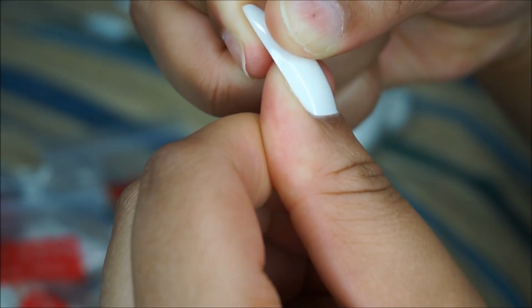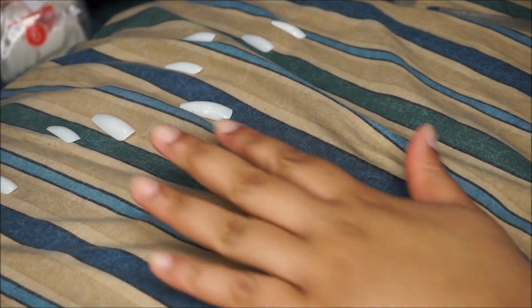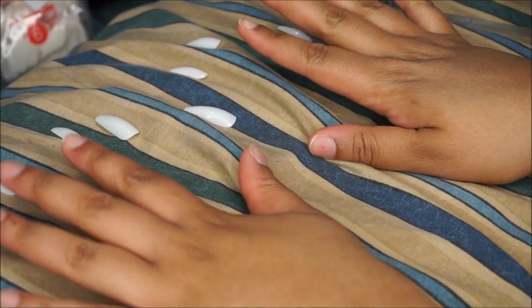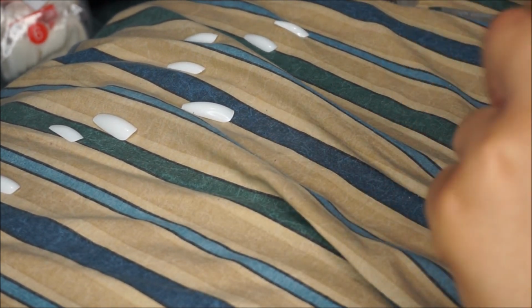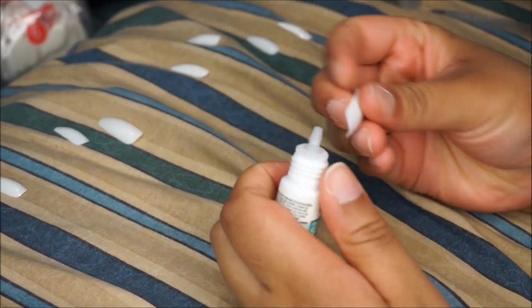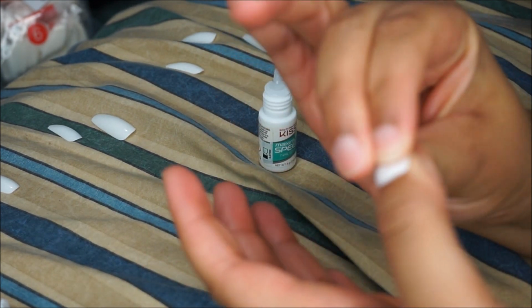So now it sits right at the base of my nail. So see, I have them all lined up. This is my right hand, left hand. So that way, once you're gluing it on, you can just keep going. So now we're just gonna start gluing them on. But make sure to press down firmly. Get all the air bubbles out.